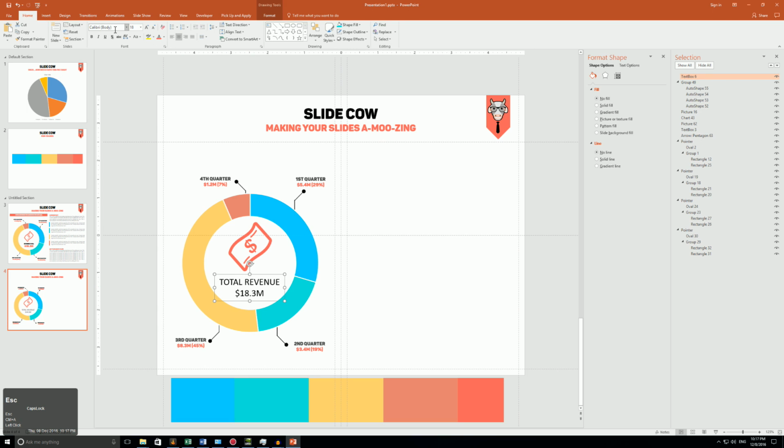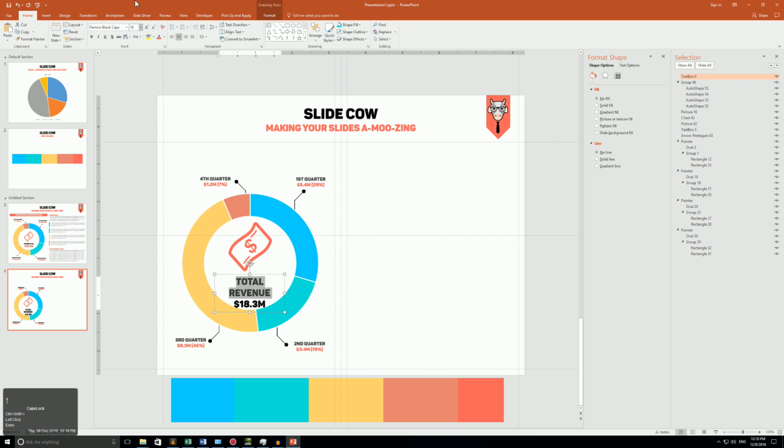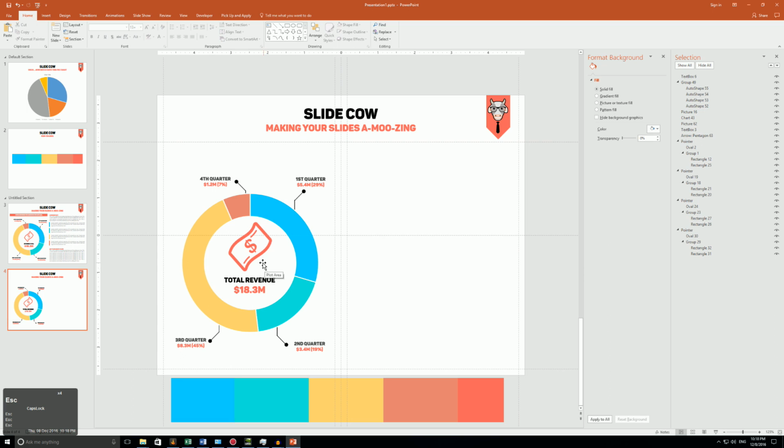And again, we are changing our font to Pantone black caps. We're just going to reduce the size of the total revenue part here up until, let's say, 12. 12 looks good, I think. Well, I'll make it 13 actually. And then we're going to also change the color of the 18.3 here into the color of the icon that we have there by clicking on the text color thing here under the home tab, an eyedropper, and there you go. So automatically now you can associate that 18.3 million is represented by this entire pie chart.